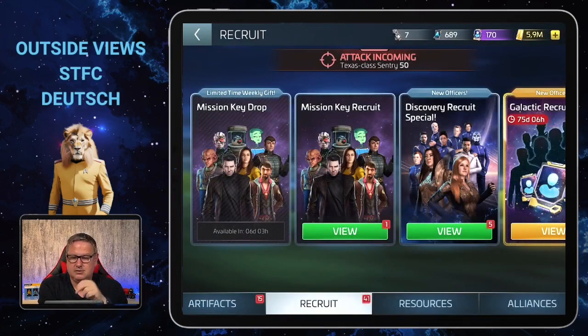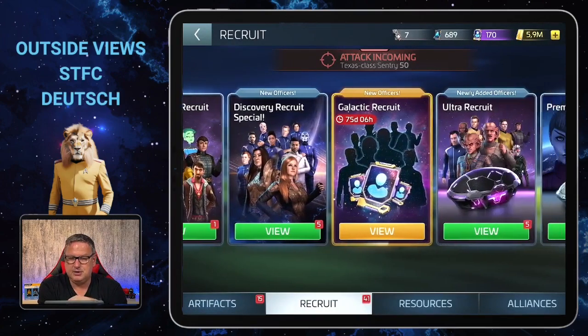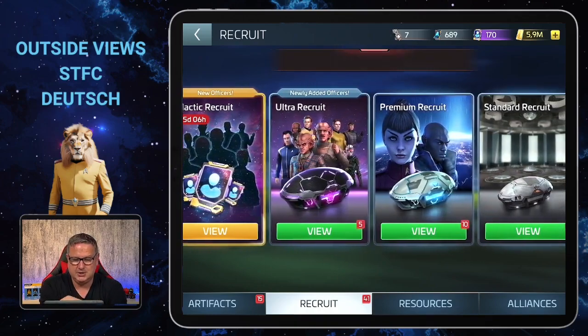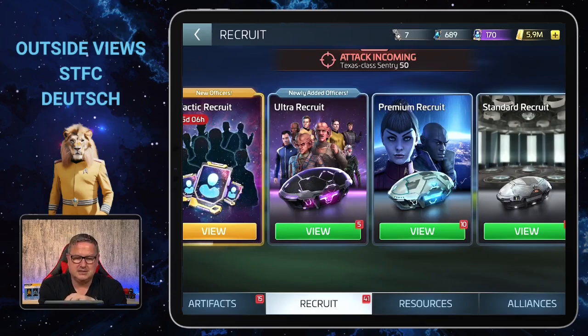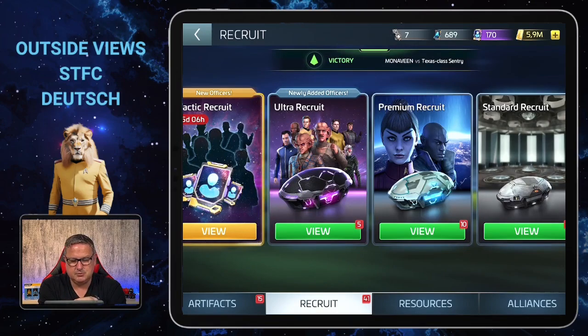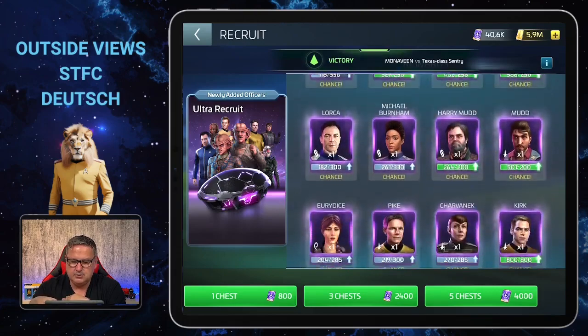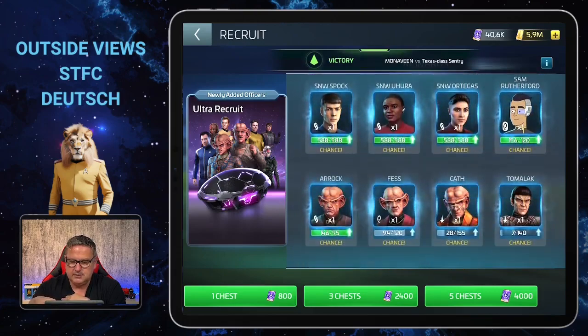My shards I still have to upgrade now, because they changed something with the arc again, and all the shards are missing one section now. But it doesn't matter for Rutherford, it's for the NX-01 officers. Rutherford we will find along some other Lower Decks officers here in the Ultra Recruit section. We just have to scroll down.